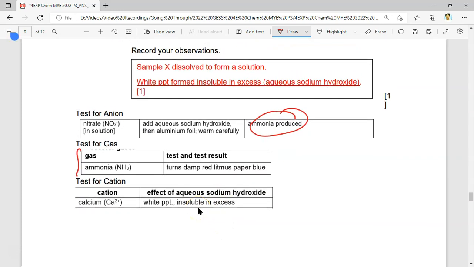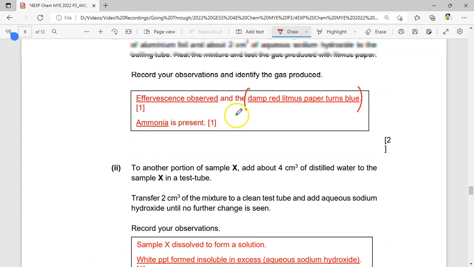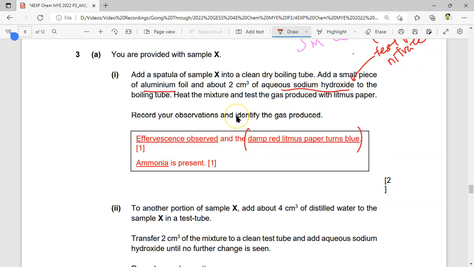Can you see this test for gas here? Damp red litmus paper turns blue. So a lot of the answers are already embedded within the QA data that's given to you already. But a lot of people never write the word damp here. Some of you don't know, red turn blue, turn red. Wow, I'll tell you, big check as I see some of your writing, because the answers are already present.